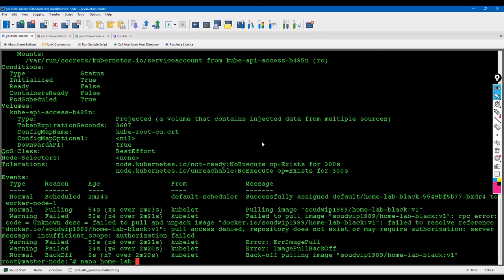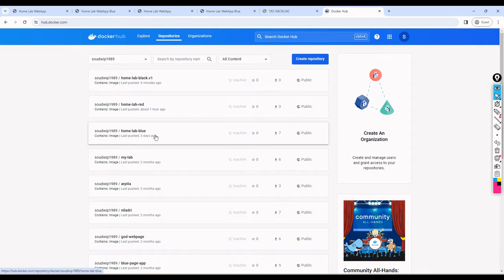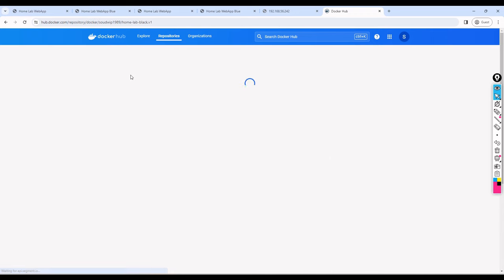That's cool. So now I put nano homelab-black.yaml. So that homelab-black pull, homelab-black v1. This image is still not pulling.